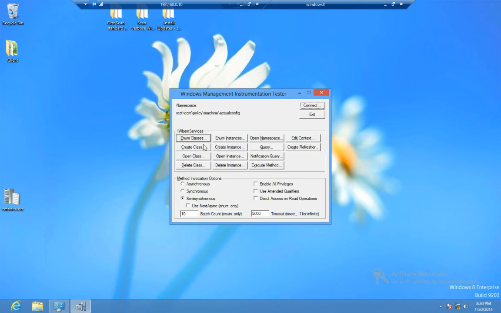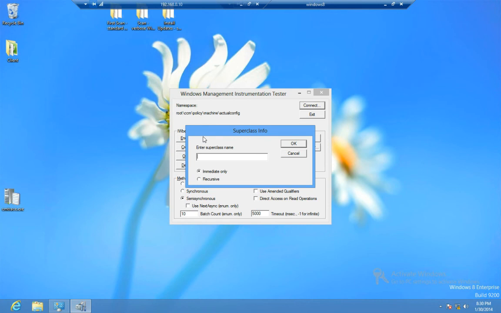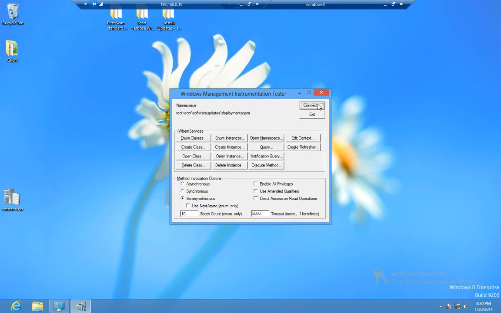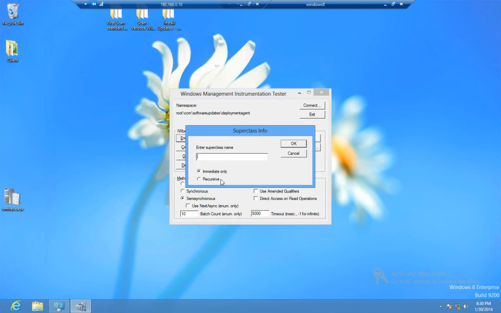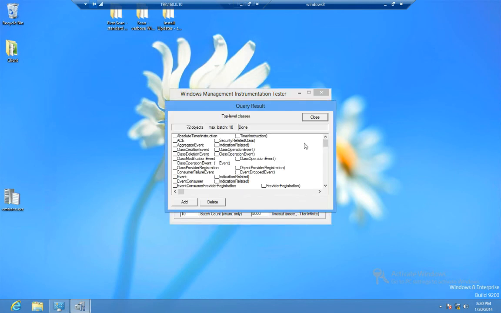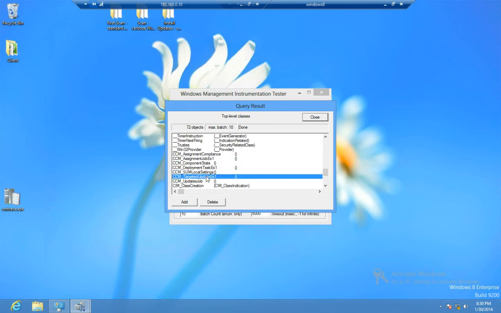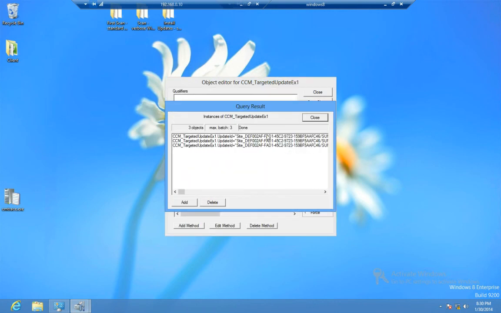Now, once we get the assignment and start processing the assignment, for the actual updates themselves, there's a software update namespace that we can connect to. So we modify this, go back to software updates, and then there's actually 4 under here. We'll start with deployment agent. All right, and then under here there's just one entry we'll look at, but specifically, and mine's not a very busy system, that's why there's not more, we can look at all of the targeted updates right here. Look at the instance of it, and we see that there are actually 3 updates targeted. Well, that's interesting. Why?